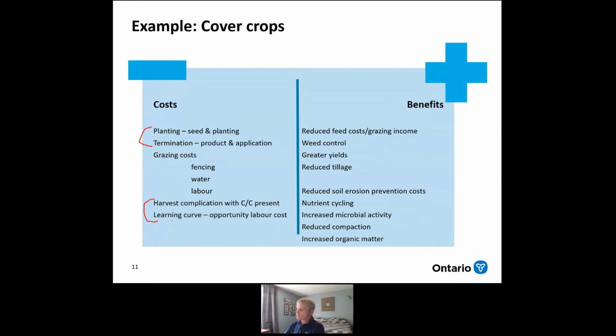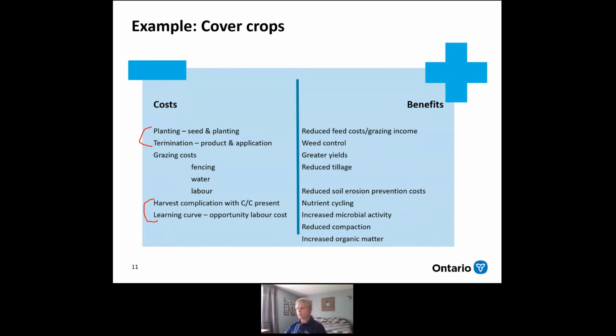So they're trying to do some things on cover crops and they don't quite get it. So they've got some yield issues maybe early on, and it may actually show itself in harvest complications as far as maybe dockages because there's weed seeds in it, or having to slow the combine down, or that type of thing. So those factors can come into play, but that becomes on the cost side of things.